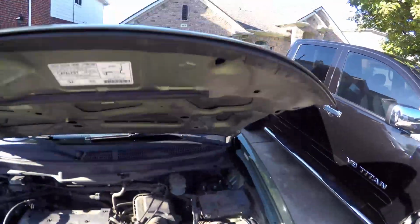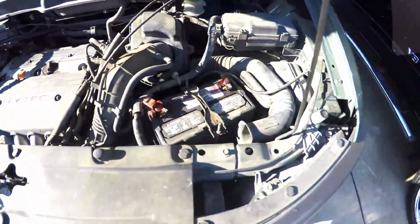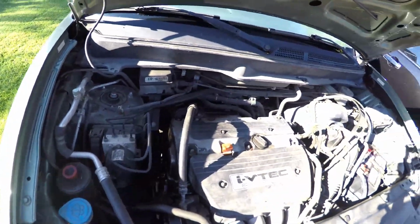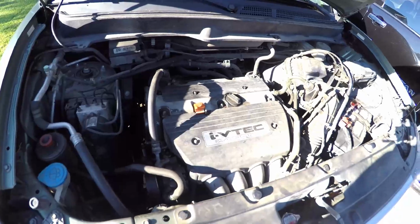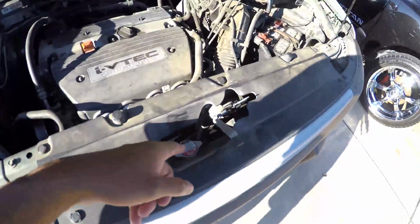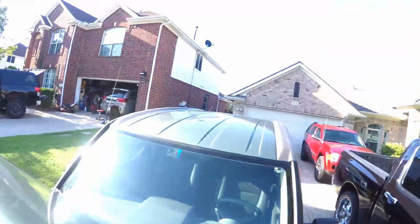And let's see here. And here's a dirty engine, which is about normal. I never bought a car with a clean engine. Either it's dirty or half of it's missing. So it's not a big deal. But it's my first time working on a K24, and I'm excited about that. I see that it has bolts here for the core support, so I might end up pulling the whole front end off because I have to get the radiator out. The radiator cracked, and that's what probably caused the head gasket to blow. Let's go ahead and close it back up real quick. It's kind of hard to do this with one hand.